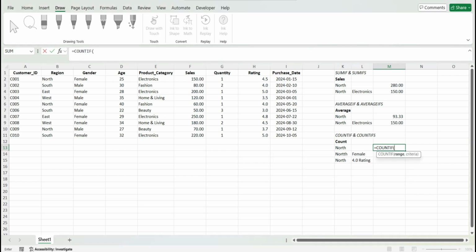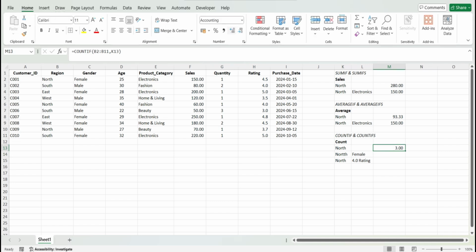Ayan, the COUNTIF function, select the range, and then, select the criteria. Ito yung criteria natin. North lang yung hahanapin natin. How many times it occurs. So, click enter. So, 3. Okay, so this is not a monetary value. So, palitan natin. Yan, 3.